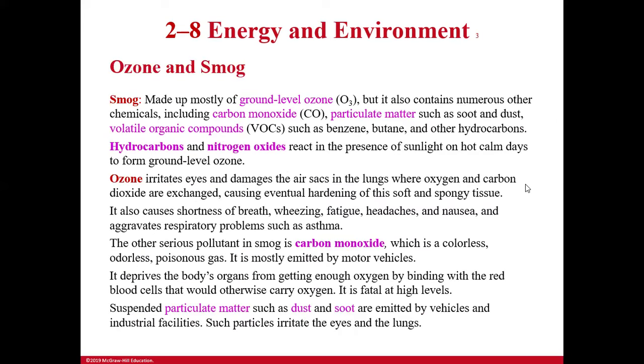Ozone and smog. What is smog? Smog is made up mostly of ground level ozone, but it also contains numerous other chemicals, including carbon monoxide, particulate matter such as soot and dust, volatile organic compounds, hydrocarbon and nitrogen oxides. Ozone irritates eyes and damages air sacs of the lungs, where the oxygen and carbon dioxide are exchanged.